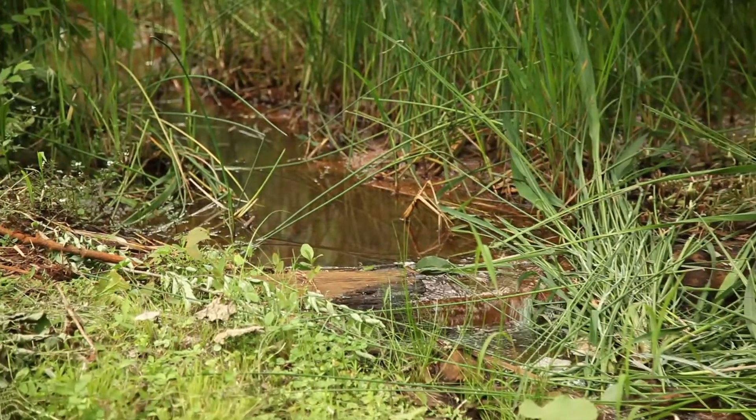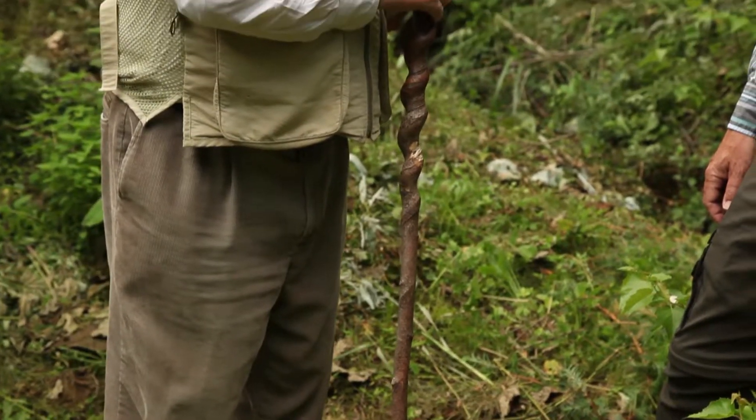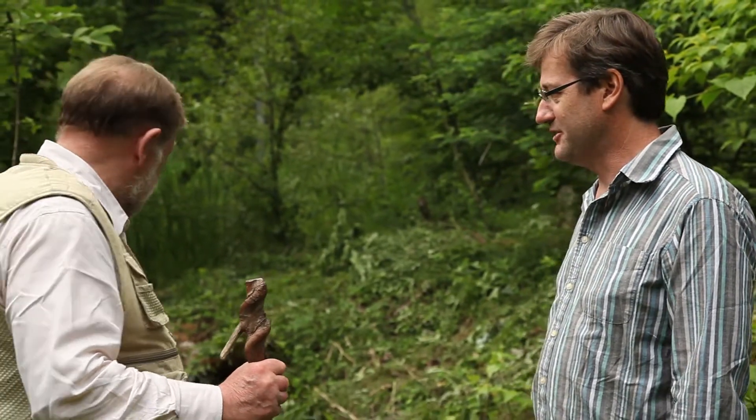We have groups of children come here, especially sight-impaired children, and I talk to them about streams. I say a stream like this is laughing — and if you have a laughing stream in the woods it's probably okay to drink and certainly okay to play with; it's not dangerous. There's oxygen in the water, no stagnant water. The First Nations people in the area I'm working in British Columbia talk about the song of the water, because it is a laughter and a song — and that sound is oxygen being added to the water, which is required by everything that lives in it.